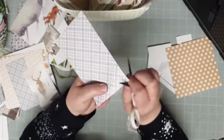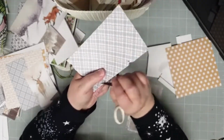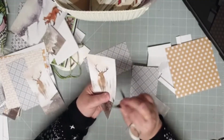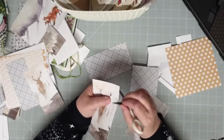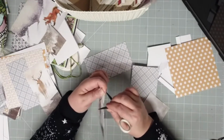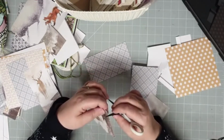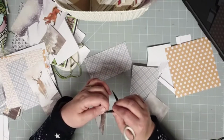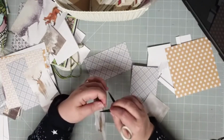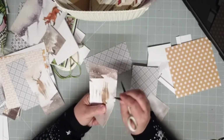So the 3 by 2.5, are we talking about, I don't know what we're talking about now. And now I'm just going to distress the other one too. The 3 1/8 by 5 3/4. Oh, that was 3 1/8. Well, 3 in all honesty of those. To include the inside, I haven't done my insides yet. I've only done the outside, because the inside's slightly different. We don't have to have fancy paper on one of them.